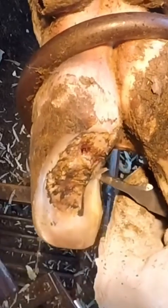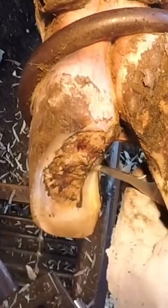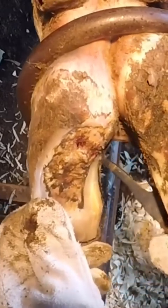The odd location of this lesion, as well as her sensitivity to it, is what led me down the road to potential pedal bone fracture. However, now that I've gotten in here, the real telltale signs of that aren't here. Normally we'll have much more hemorrhaging, much more proud flesh, and much more just general rawness to this lesion. And it's really not there.